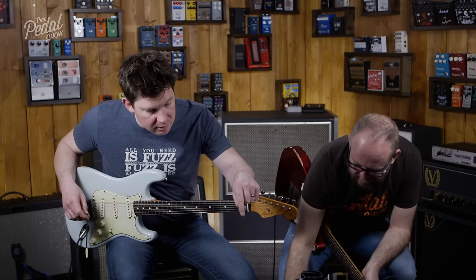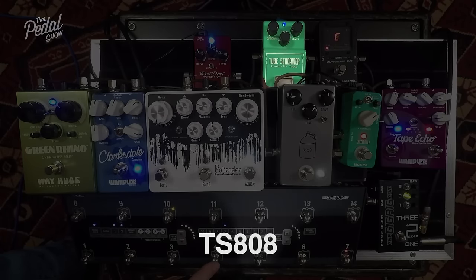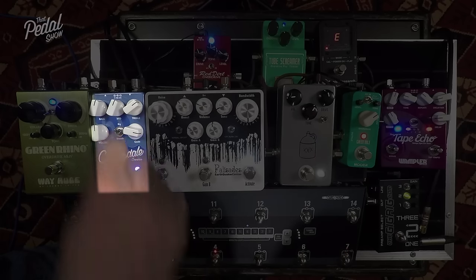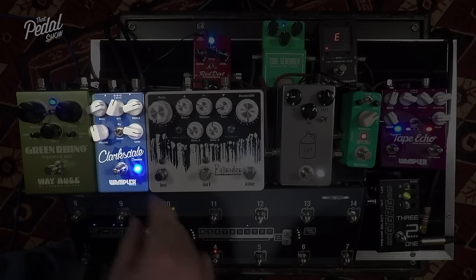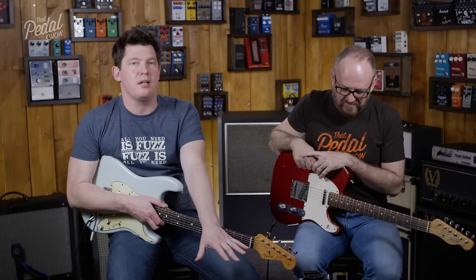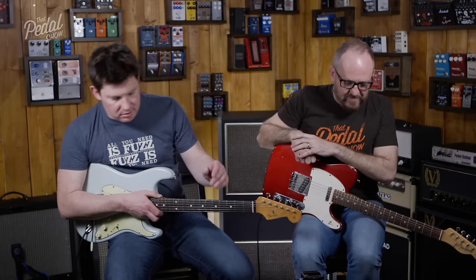Nice. How does that compare with the maximum amount of gain in mine? Let's have a look. Because I think the Keeley mod puts a bit more gain in, or used to. That's good. At least as good, in fact. But what you were saying about the gain is a facet of traditional 808s. They didn't have a huge amount of gain in. No. And that must have been quite the willpower test, to keep it real. Definitely.